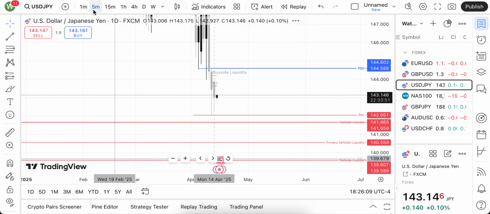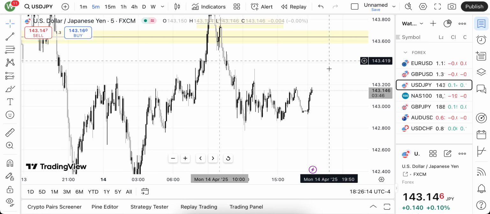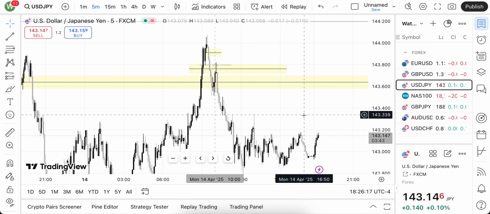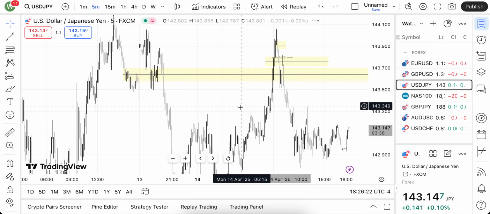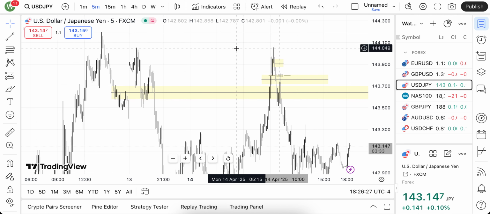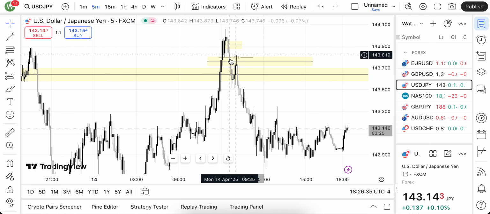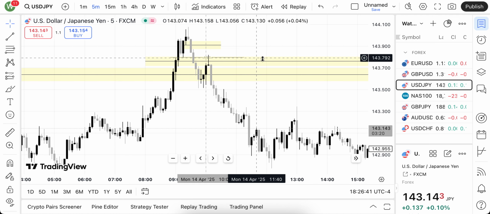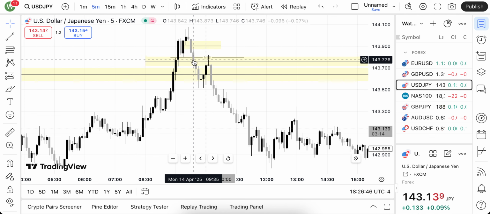As we go down to the lower time frame, we're looking for every reason to go bearish. What then happened was, before going bearish, price traded into this buy side liquidity that was resting above this point. You can see it taps very nicely into it, and then started trading back down. As it traded back down, we saw a market structure shift somewhere around there.